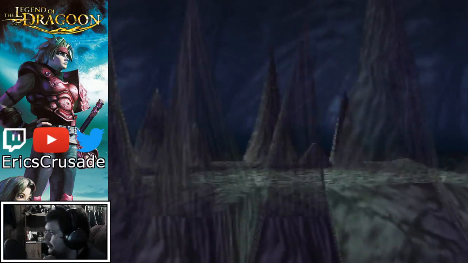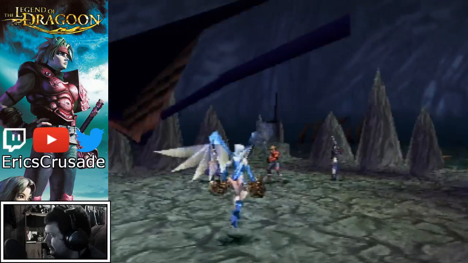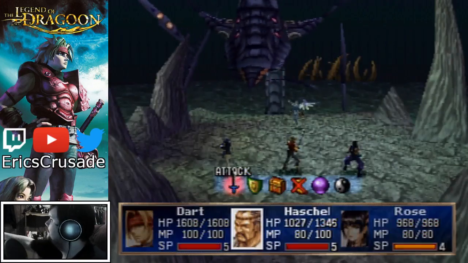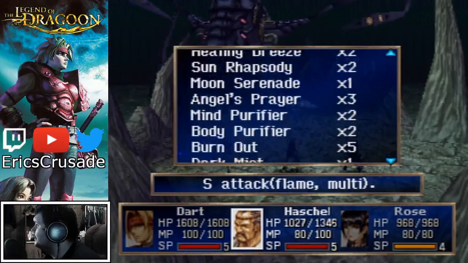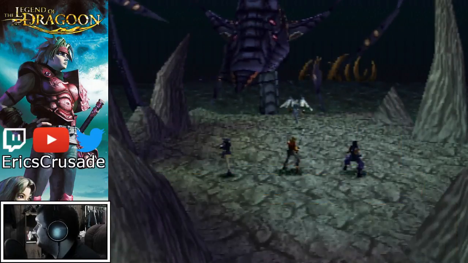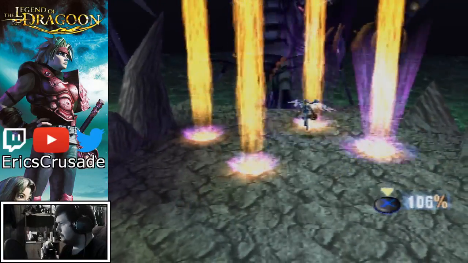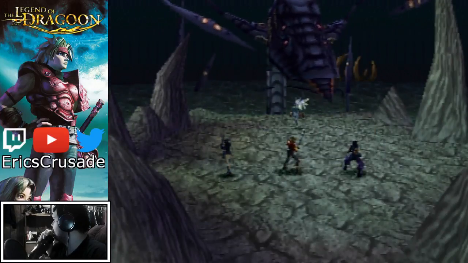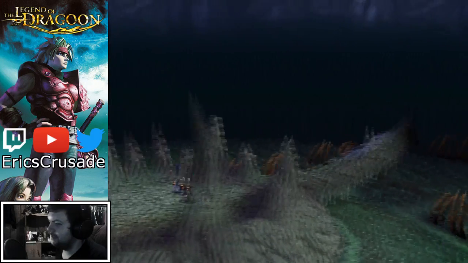Alright, so this fight is either going to A, be really easy, or B, look really easy, then be really complicated. Depending how this goes. Okay, Hashel. Why don't you start us off by wasting that attack ball? Let's just see what happens. Oh, I actually got a gushing magma and I wasn't prepared for it. That was actually one of the best things I could have gotten from an attack ball.